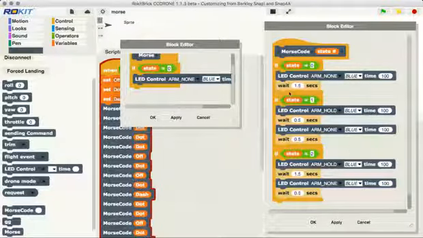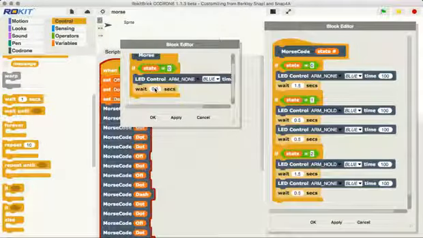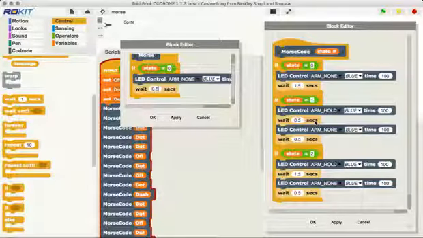For example, for the dots, we waited. Oh, I need to include the wait. Okay, so for the dots in the Morse code, we waited 0.5 seconds.